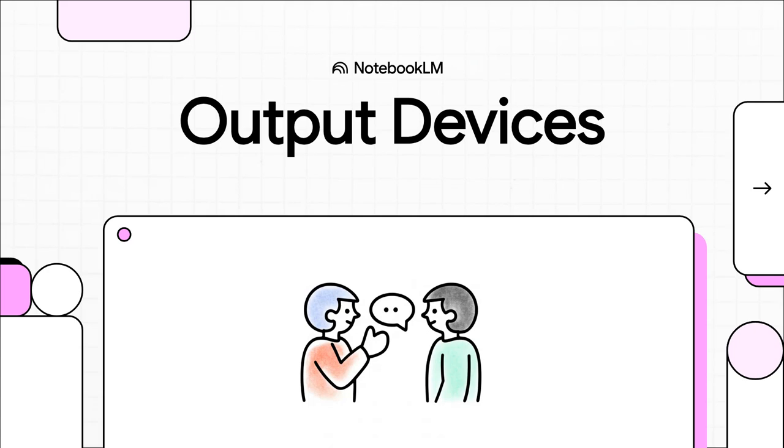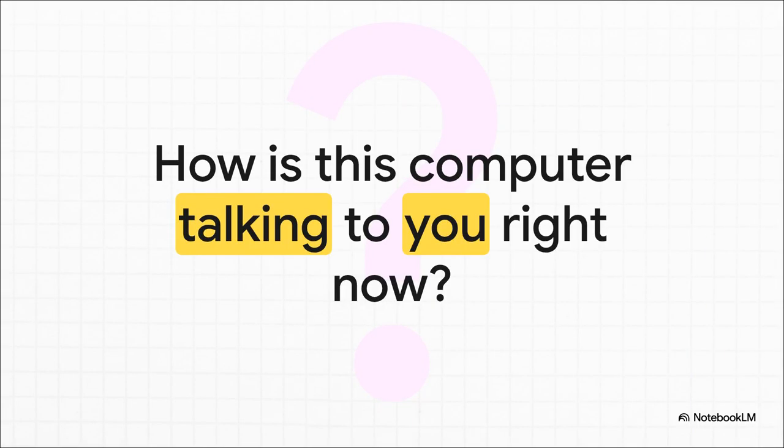Have you ever really thought about how all of our technology, well, talks to us? I mean, from the screen you're looking at right now to the sound that you're hearing, our computers are constantly sending us information. Today, we're going to look at the amazing hardware that makes it all happen. Output devices.